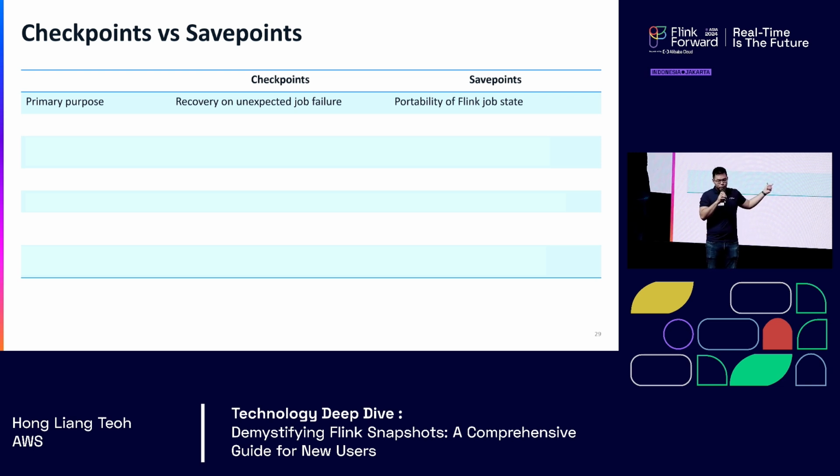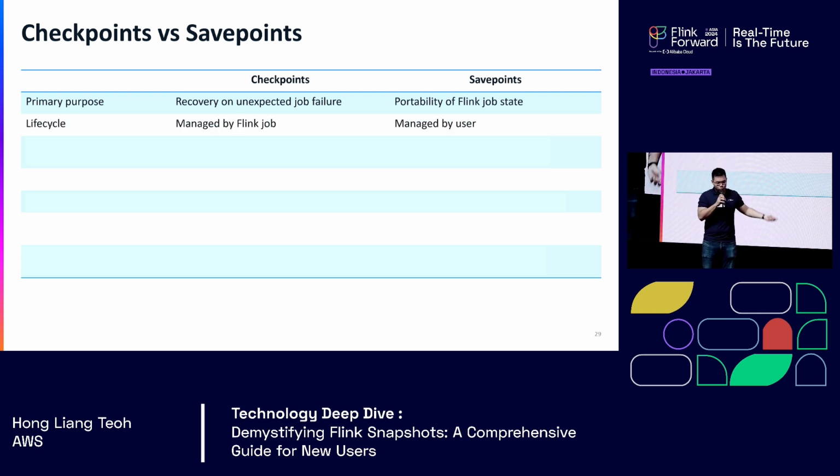Save points, the purpose is different. The purpose is for you to, let's say, change your job, right? If your job is not stagnant, let's say you want to add an additional operator, you want to update your job, you want to take a save point to save the state, and then you want to restore this state into your new job, right? So it's something that you want to take down and then start a new job, update the job. So the idea is that you can use the same state, but you can run it somewhere else. That's the portability of a save point. So your save point is for you to use externally, outside of the job.